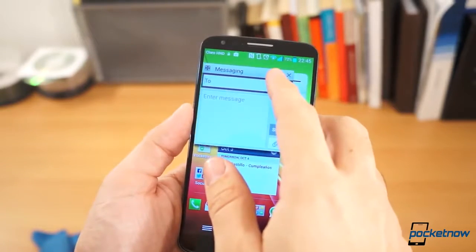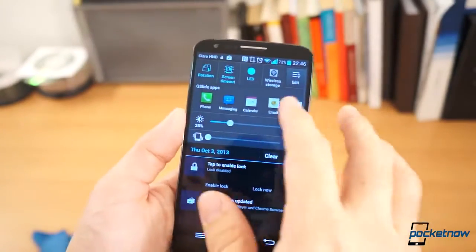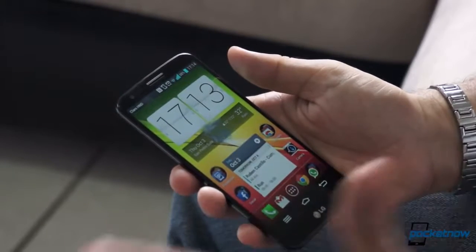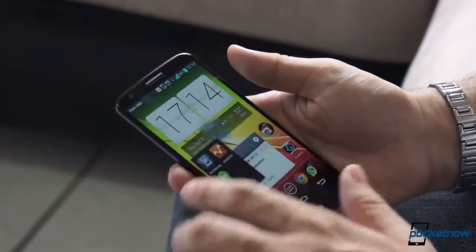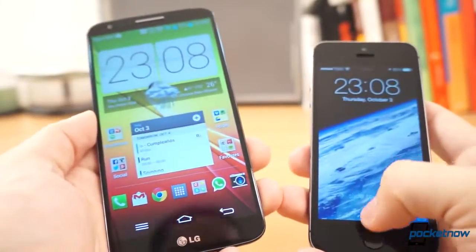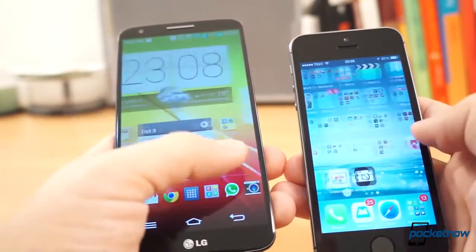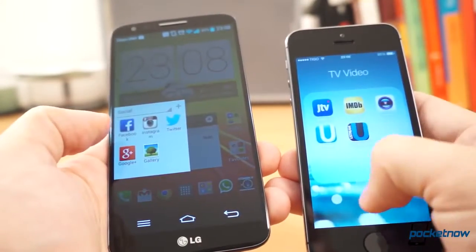I'm gonna stop criticizing the G2 because, to LG's defense, they chose Android as their operating system, so you don't really have to put up with any of this. All you have to do is install Nova launcher, which I found to be the best third-party launcher that works with it, and install SwiftKey, and then you can start enjoying this phone. You'll even notice that Nova runs much smoother on this G2 than LG's own software UI. Even though Apple doesn't allow customizations, those who have an iPhone know that you just won't need them, so software on iOS 7 could be considered solid. LG may have failed here, but since it runs Android, you can customize just about everything, so the experience can be awesome depending on you.